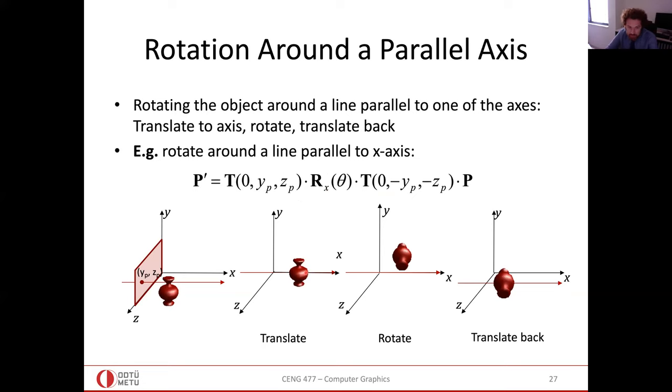So let's see visually what is happening. I will do a 90 degree rotation here. After the translation, I am here. And in the third figure, I do the rotation, so I am here. Now I move the axis back to the original location, from here to here, the red axis. To do that, I will apply the negated version of the first transformation, to undo that, which will be minus minus yp, it is plus yp. And so this effectively moves all the points on the red line.